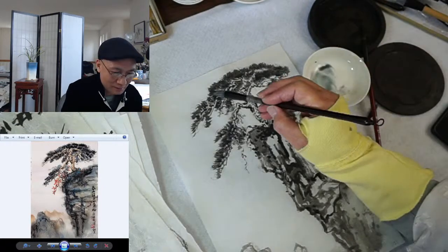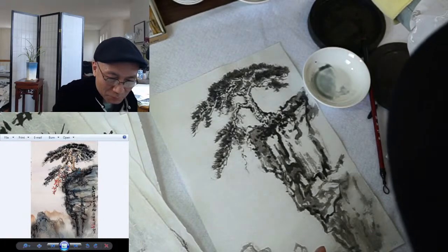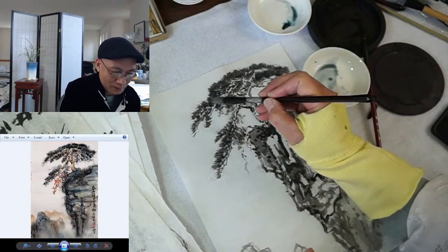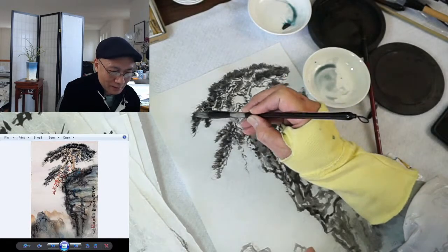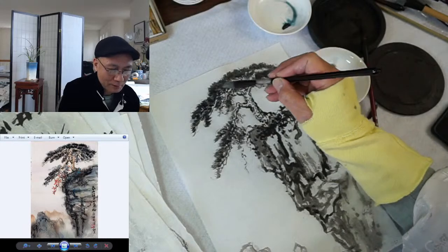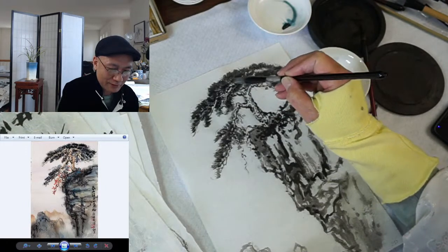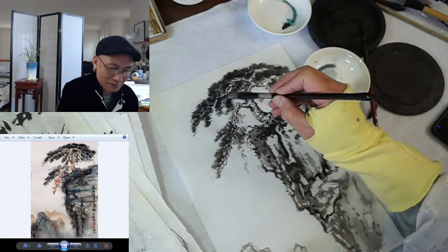So indigo, if you use it alone, especially the indigo from a tube, is kind of too vibrant. The one with the traditional chips is more like the old-fashioned jean color, you know, it has a richer color. The tube color you need to mute, it's too vibrant sometimes. So I negative paint. That's the reason I don't wet the whole painting. It's easier to control.